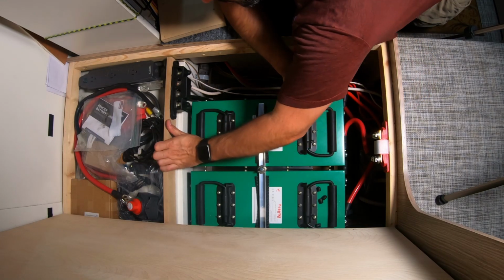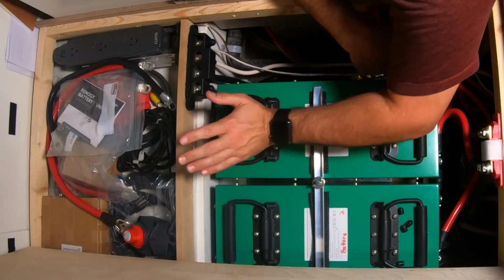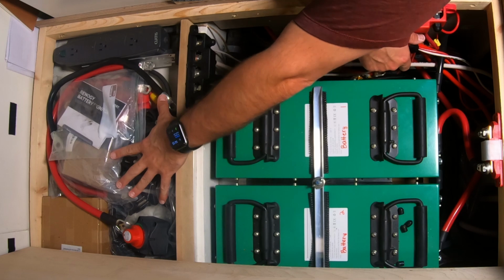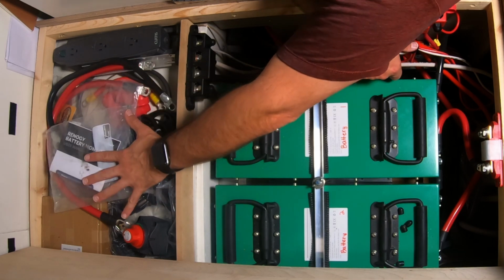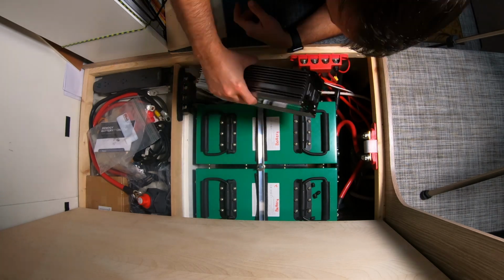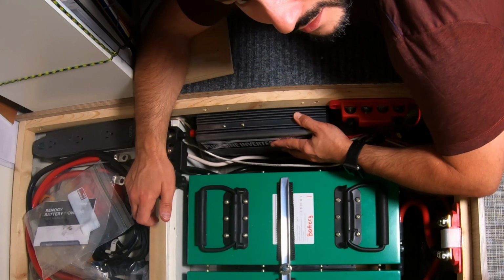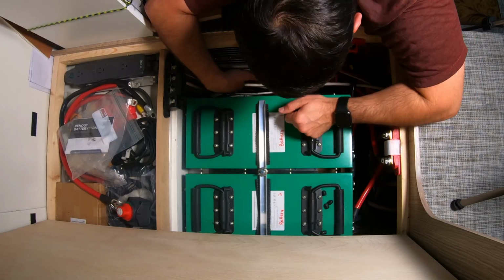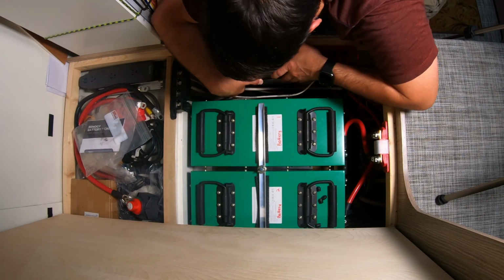Alright, so that seems to have worked. Doesn't have to be perfect. This is just a piece of press board I put in there as a separator to keep all of this stuff from sliding out while we're traveling. So now it looks like possibly a little tight, very, very tight, actually, extremely tight. It does fit, but boy, it's extremely tight.